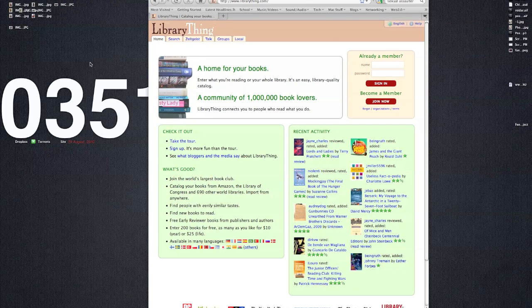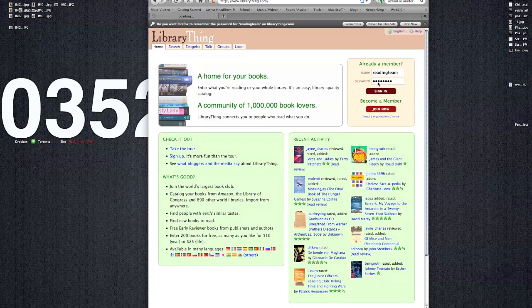Today I'm going to show you how to use LibraryThing, a website, to help you find books in the Wildwood Book Room. So the first thing you want to do is open your favorite browser. I prefer Firefox, and you want to go to www.librarything.com. Once you're there, you'll see a blank on the side where you want to enter in your name and password. Our name is Reading Team, and our password is Wildcats.